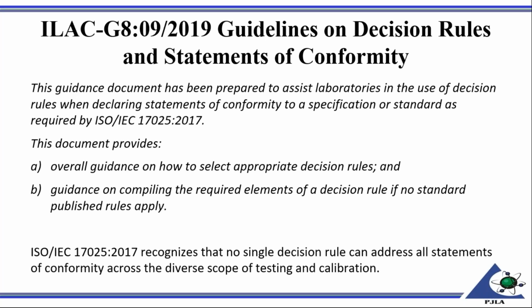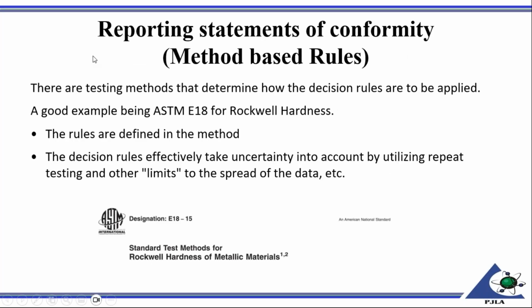Everybody's going to accept that, but you're just going to have to be able to either use the pre-existing one or determine which decision rule or statement of conformity is going to work best for whatever you're doing. And there's so much variance, I can't give you a specific on it. There are some standard ones that you can go off of, but it's, again, for very specific types of calibrations or tests. It's going to vary a lot.